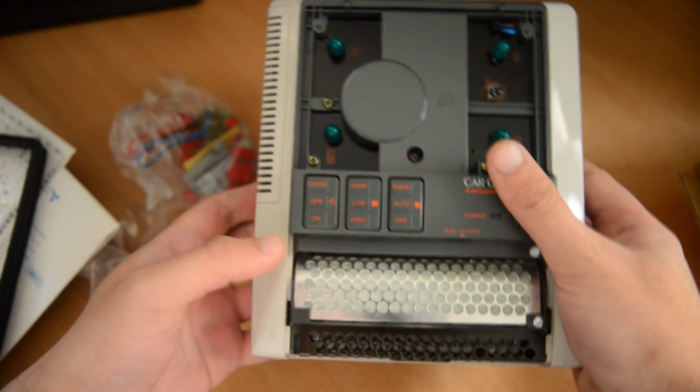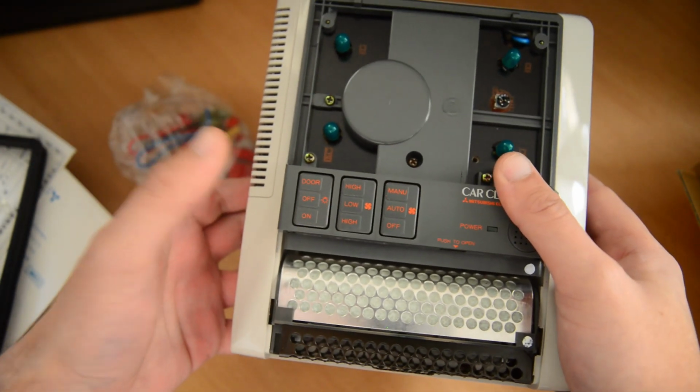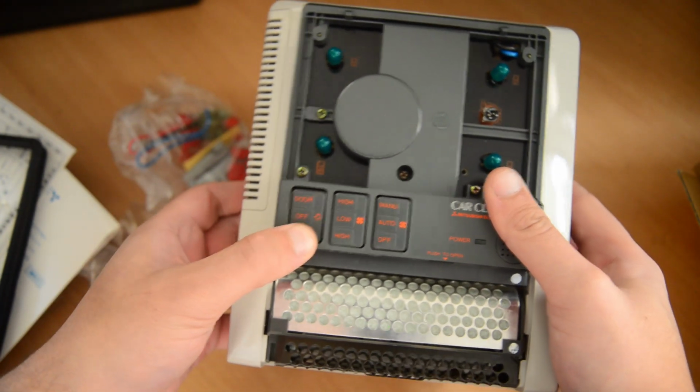While over here we've got the different switches. We've got on for always on, default is off, and at the top we've got the door switch. This is just for lights.